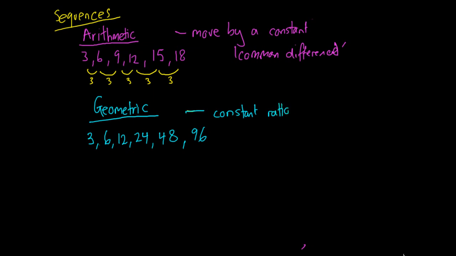So if we come down here to our geometric sequence, we've got the same two first numbers as our arithmetic sequence, but we can see that 3 to 6, that's 2 times. 6 to 12, so that's multiplying by 2. 12 to 24, that's multiplying by 2. 24 to 48 is multiplying by 2, and 48 to 96 is multiplying by 2. And we call this ratio here, so the fact that it's doubling every time, that is what we call the common ratio.